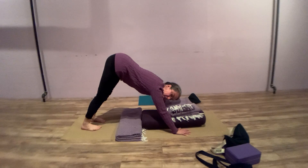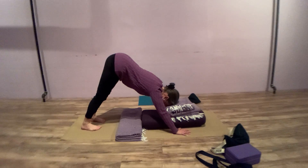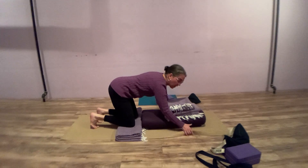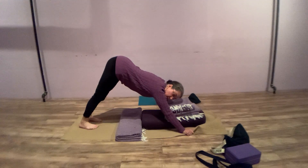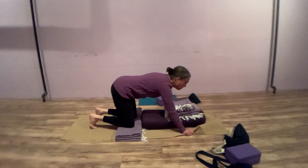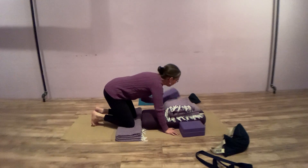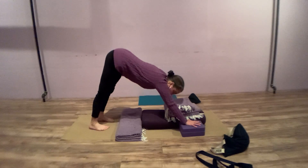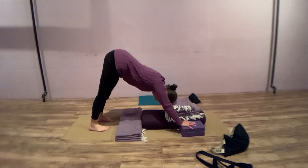Your sinuses will lightly be affected by this practice — you might feel them when upside down, that everything flushes out. Hold the dog pose for a while, spread the fingers, reach your sitting bones back. If this is really painful on your wrists, you can grab the sides of the mat, pull the mat in with your fingers, and then push back and up. Some people find it helpful to have the hands on blocks when lifting up the hips, which gets much higher in dog pose and creates more of an inversion. If that's intolerable, put your hands on a chair seat and come down with the head.